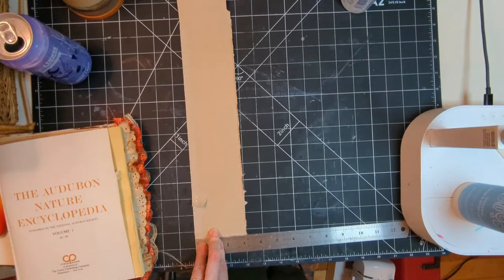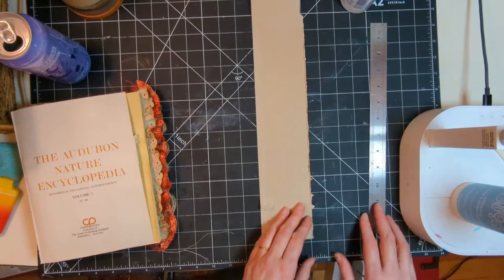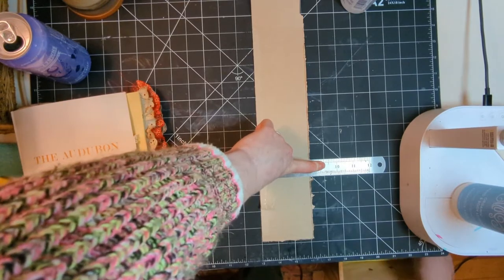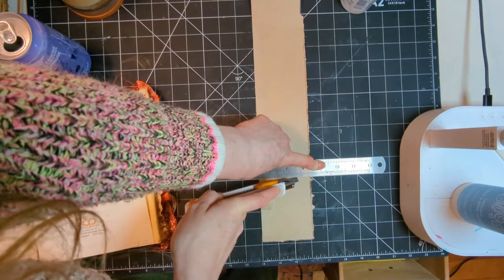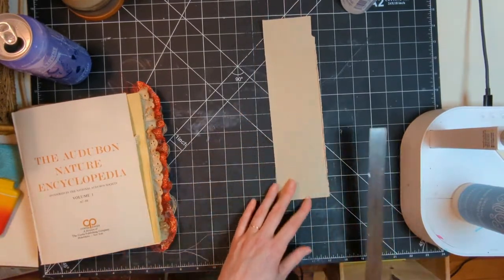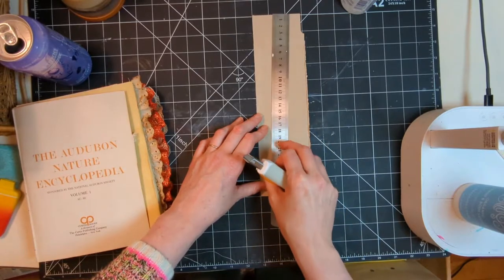So first I'm going to square this up so that we're not cutting at a weird angle. I'm just going to line it up with the edge of the lines on my cutting board, and then line up my ruler with the lines on my cutting board. Take my handy dandy retractable box cutter, and give it a good cut. Now this is a perfect right angle here. So we're going to cut from the top and the bottom. And then we want it 2 inches across. So actually, to make this easy, I'm just going to use my cutting board instead of making marks, but you can certainly do it that way.